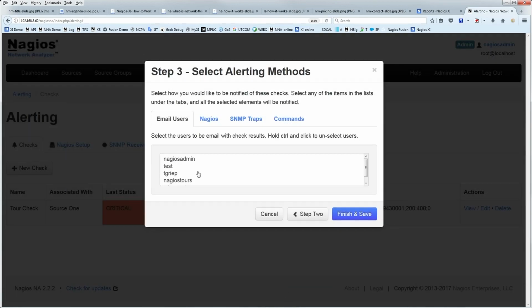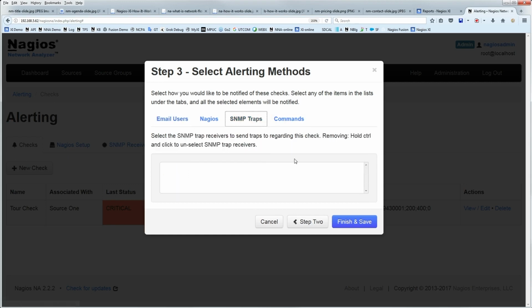So once you get all this figured out, you move to step 3, and here's where you can again have another integration point with Nagios XI. You can email people directly from Network Analyzer, so XI, Log Server, and Network Analyzer can all independently do their job, provide their value, and send out alerts to administrators. You can send out an SNMP trap. You can execute a script, just like the event handlers Nagios XI can run, automated scripted actions that would take place in response to a problem detection.